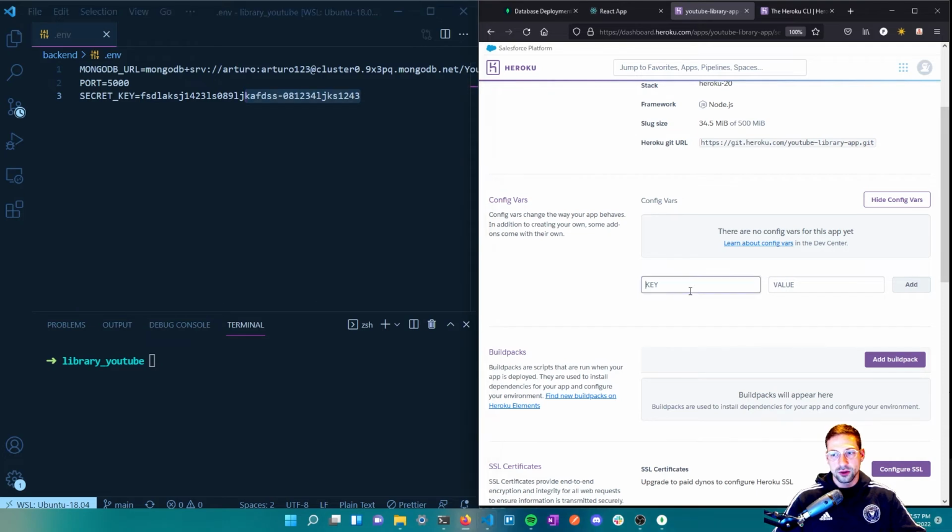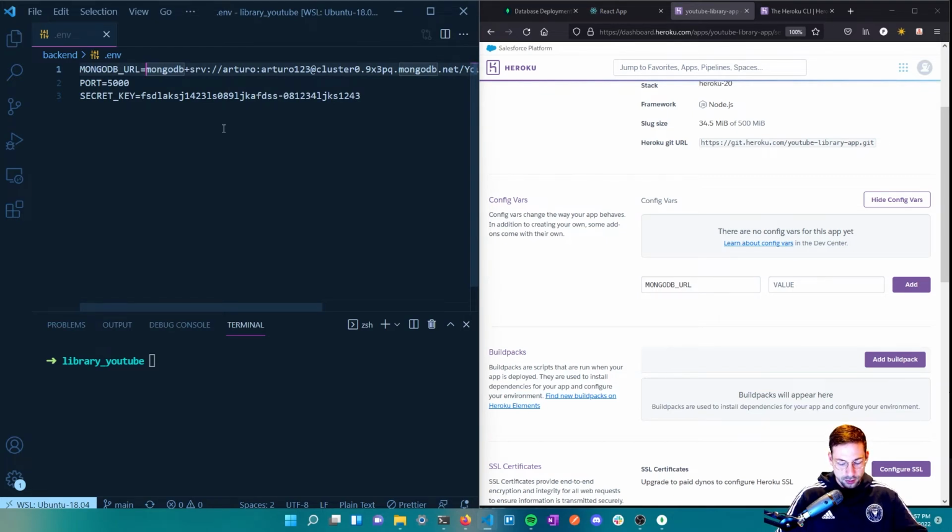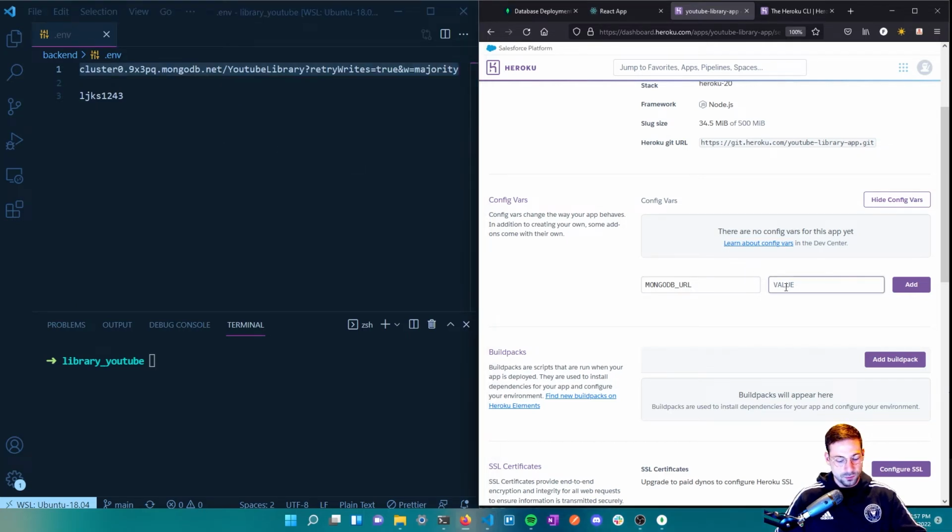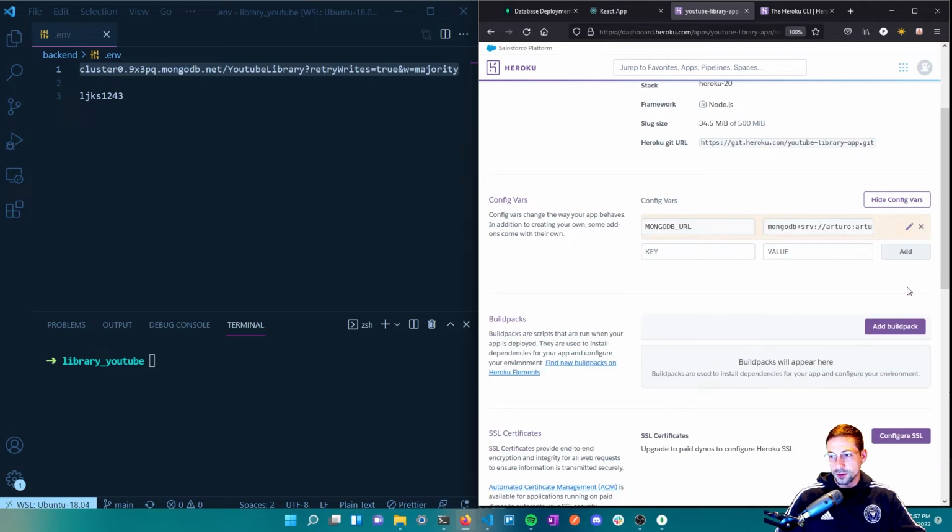That's it. We don't even have to put the port, but very important, the MongoDB URL, right? So MongoDB URL, and then everything after the equal sign, we don't want to put the equal sign. I've been programming on Mac, so I forgot a little bit of the key bindings in Windows, but there you go. So essentially I copied everything, from the beginning all the way to the end.